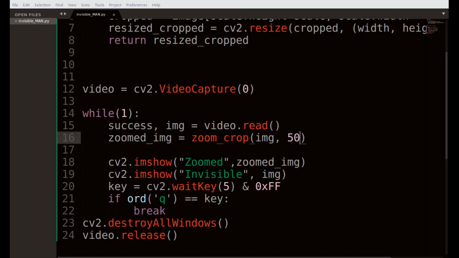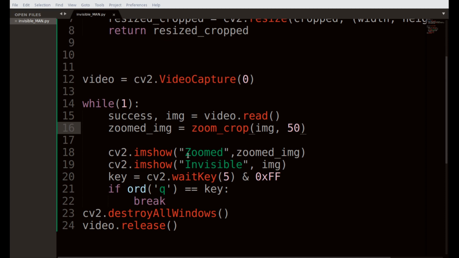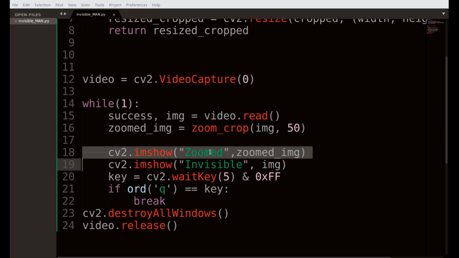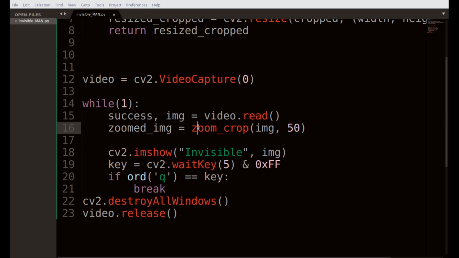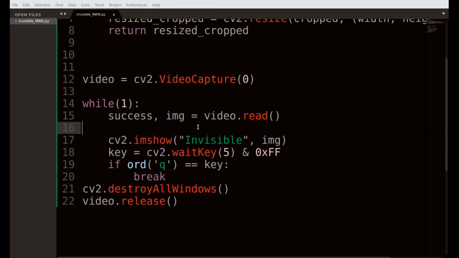Let's go back to our Python file and see what's the next step. We have the zoomed effect created for us. Now we will try to do the background removal effect. In order to do the background removal, we do want a background image, and the background image is going to come from here.